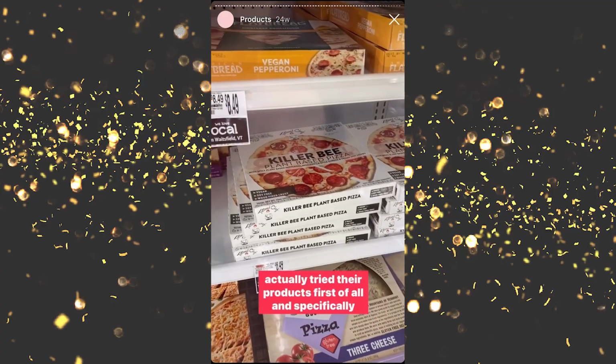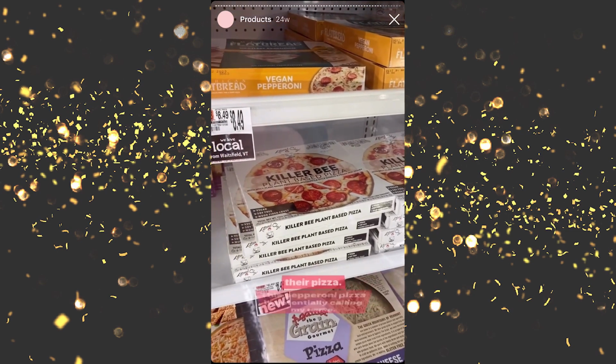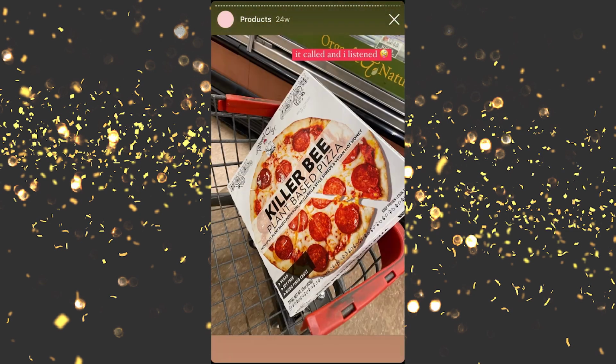And so I bought it, and I was documenting it on my Instagram stories of like, I'm trying a new product, let's see. I really like vegan pepperoni. I like trying new different types of vegan pepperoni. I really like pepperoni pizza. And then this one also came with a vegan hot honey, which caught my attention. I think hot honey has become kind of a trendy thing. But I had never tried it before because I don't eat honey.